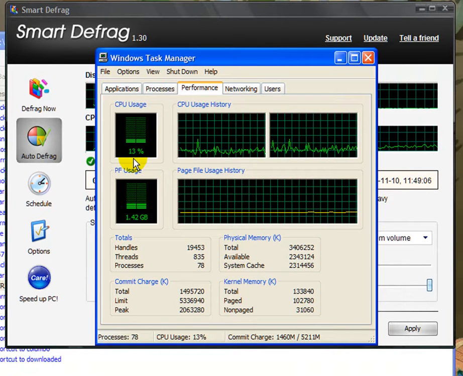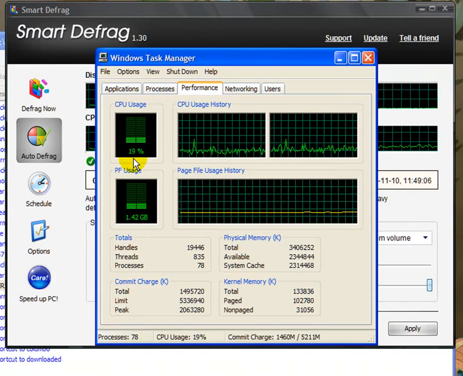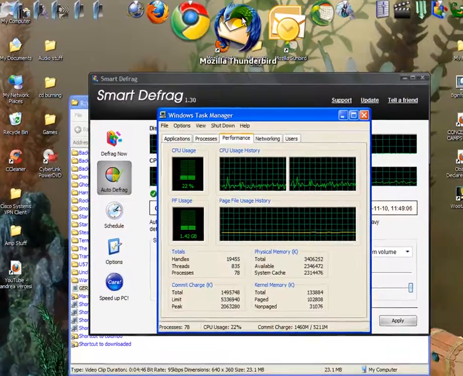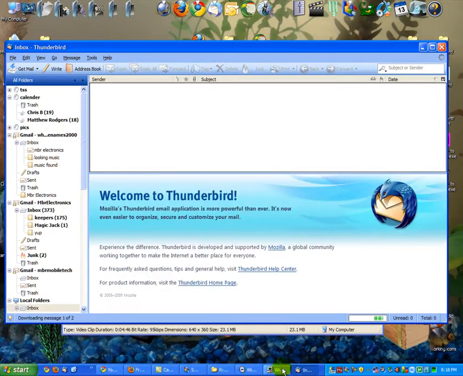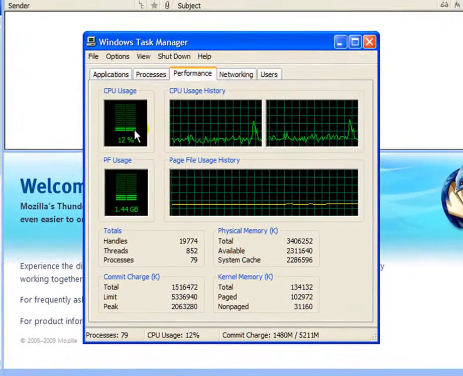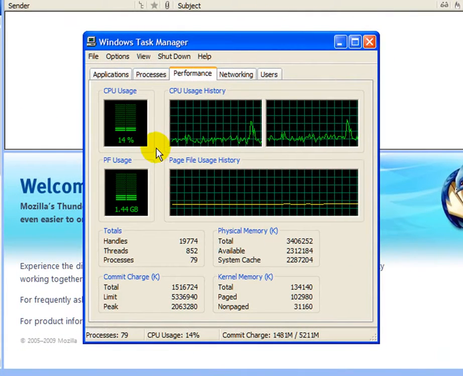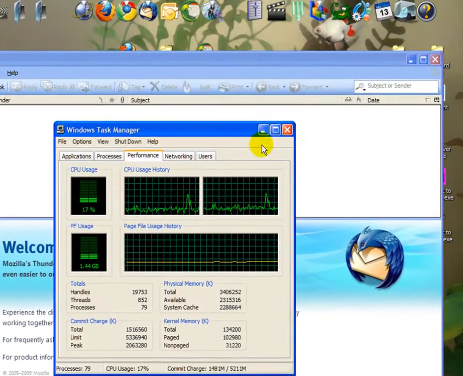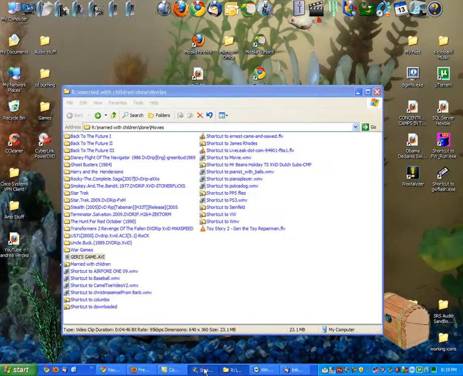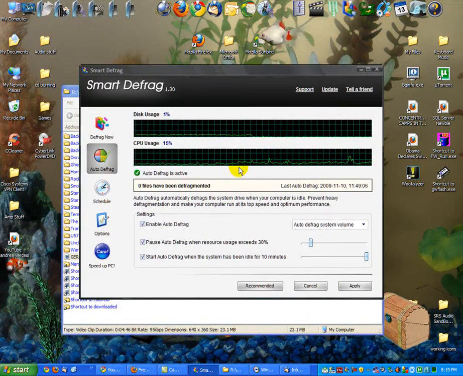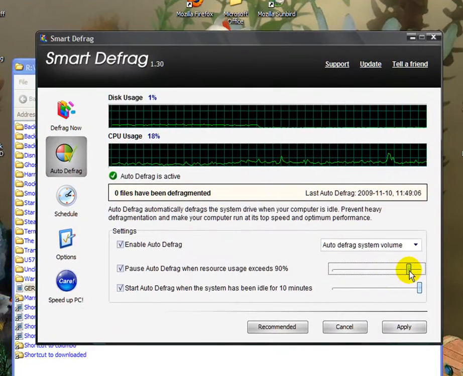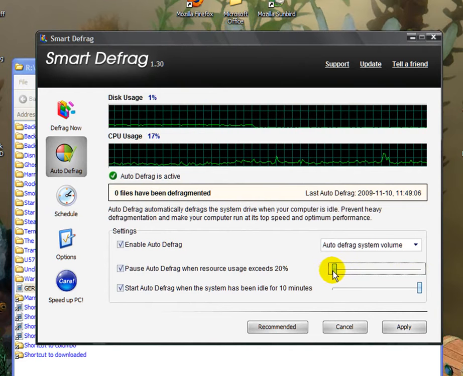So as of right now, if I didn't just do a defrag, it would be doing it in the background because I haven't quite reached 30%. Now if I open something here, you'll see that it just jumped to over 50, now it's 40. It's got to stay above 30 for a little bit, not a huge amount, but probably 30 seconds to a minute before it'll actually pause. But as you can see, it's going through and probably doing an auto defrag in the background. It hasn't really slowed my computer down any. And you can set this to go up or lower. I usually keep mine at 20.